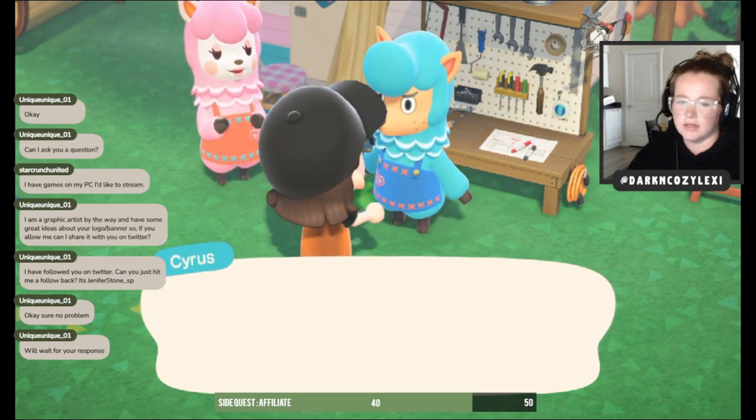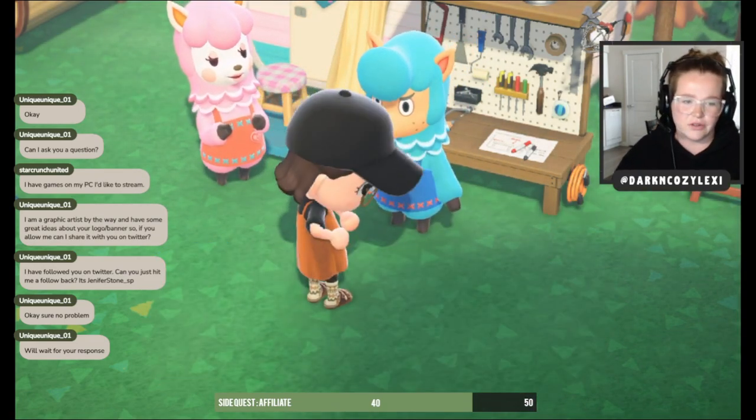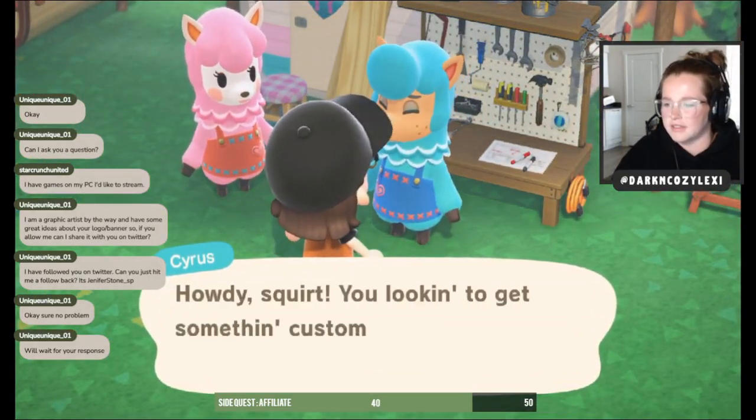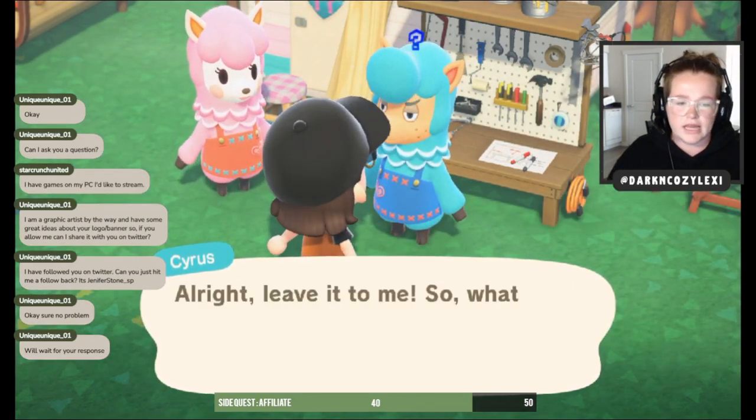I can't believe I went so long without realizing this wasn't part of the DLC. I thought Cyrus was part of the DLC for so long, like getting this whole little camp of people. Boy, was I wrong.